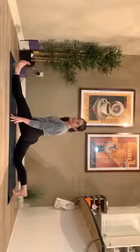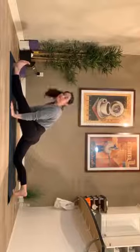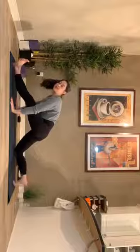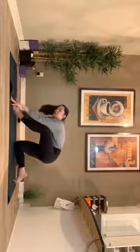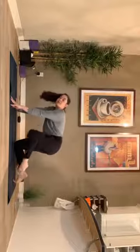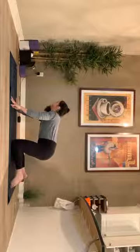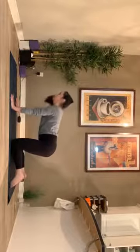Now there's a few ways to get out of this. One of the ways is the way I just showed you, but generally walking forward in space a little bit more and then starting to draw your back knee in and then starting to pull your back leg back and then just rock a little side to side. Isn't that fun? Isn't that fun?